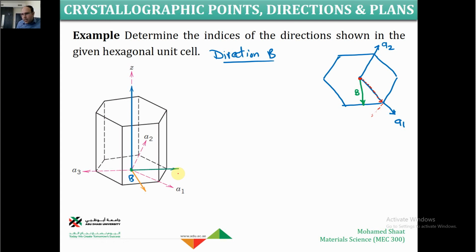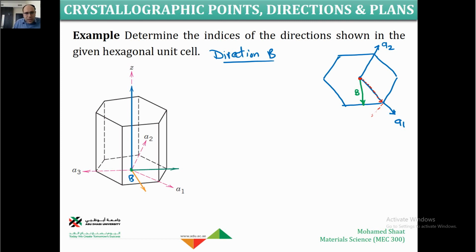But the easiest way is, and this is another thing that you should consider, here we are seeking a direction, not the position of a point. So what does this mean? It means it is not necessary to consider this end point as the end point. I can consider any other point that belongs to this direction as an end point. I'm finding the direction, not the location of a point.